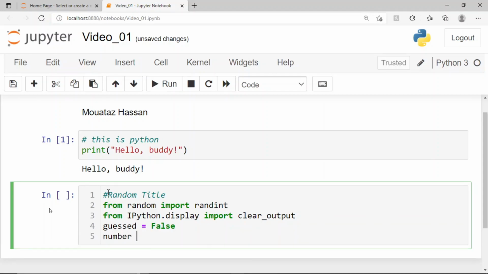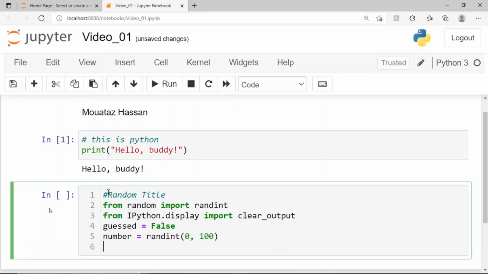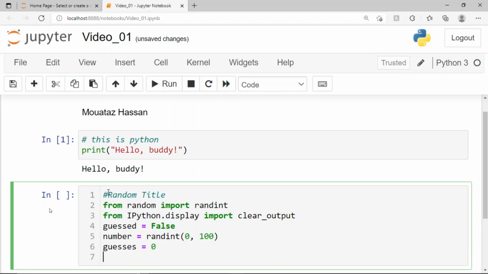Number is equal to randint 0 to 100. Guesses is equal to 0.